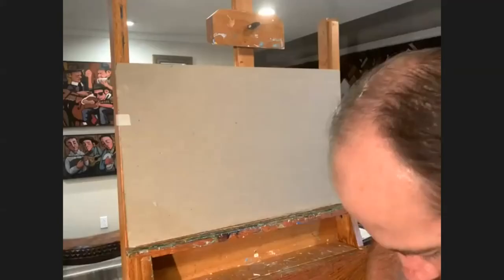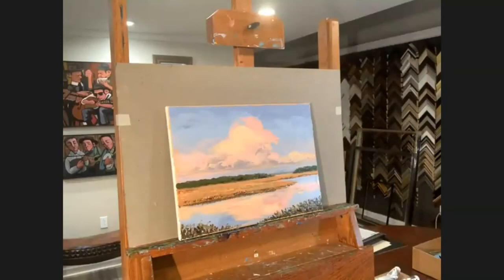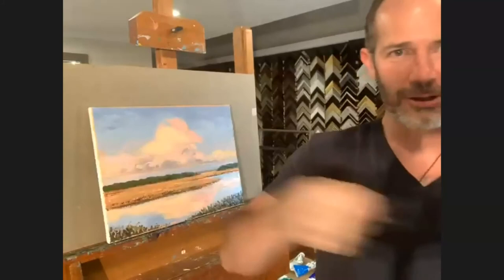Another question is, are you doing exclusively palette knife painting now, or do you still use other mediums or other tools sometimes? I would say it's 99% palette knife. I like messing around with different stuff. A couple weeks ago, I did a huge abstract painting because I've got a big dartboard in my living room and I wanted to cover it. It's like a 48 by 48 that I used acrylic on, with a brush about this wide.